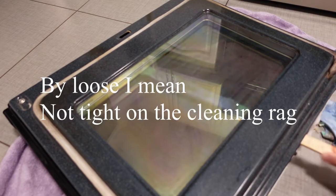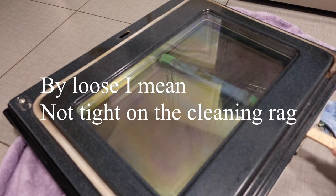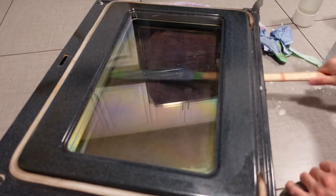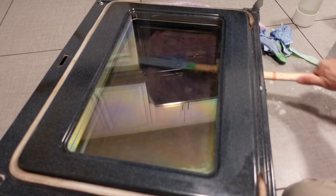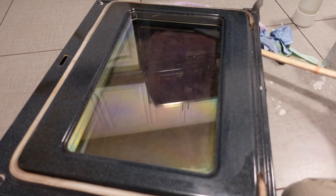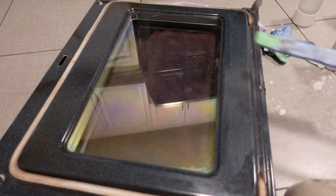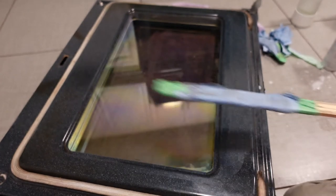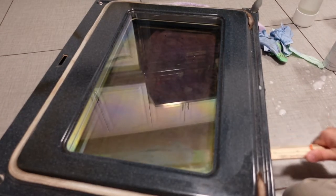Right now I'm using the degreaser and then just rubbing it in between the panes of glass. I found the upper pane of glass was a little bit loose, and the lower pane of glass was actually really tight on both sides. It's going to probably depend on the make and model — all that kind of thing — on how tight the panes of glass are, so just be cognizant of that. You can see it does a pretty good job at getting all that grease out. The first product I used was degreaser spray just to work that in between the panes of glass.